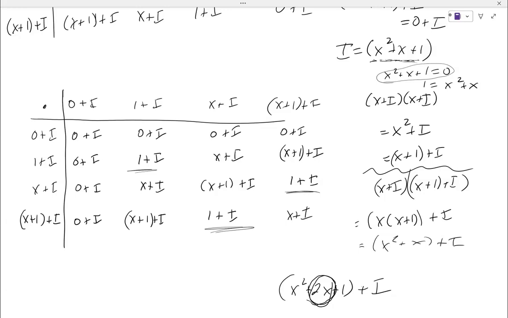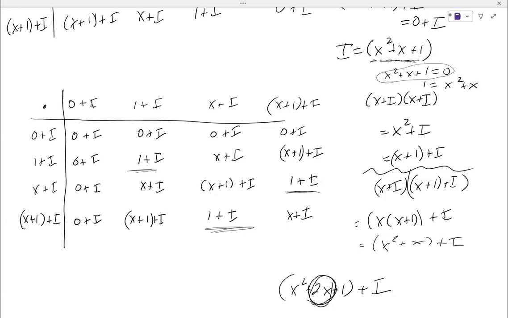Actually, this one's, well, technically it is. Field. That's the word I'm looking for. It's a field. Remember, a field is a commutative ring with everything having a multiplicative inverse. Remember, if it's not commutative, then we refer to it as a division ring. All right, so this is a field.